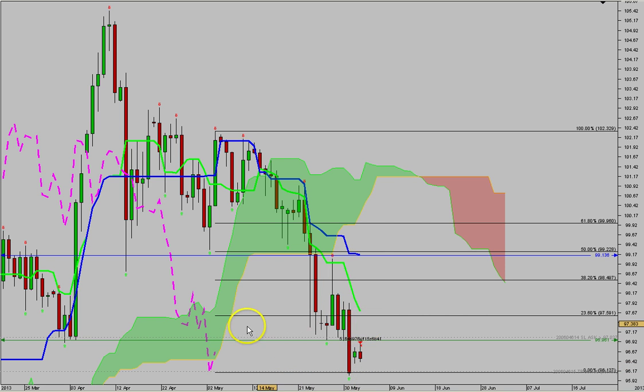And how I got in, I am short on this because I played this fractal level here. What price did, came down, went down to this level, and then retraced to this fractal level right here. Small retracement, and then hope the market goes again. Now basically, if I lose out on here, it's going to be because the price is going to move closer to the Kijun-sen. You know what I'm saying? It's going to get a little bit closer to the Kijun-sen, so this trade may not work.